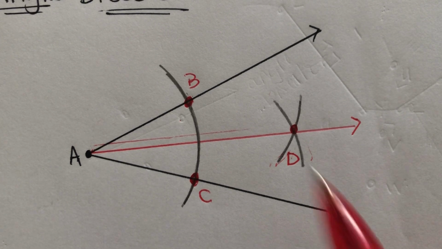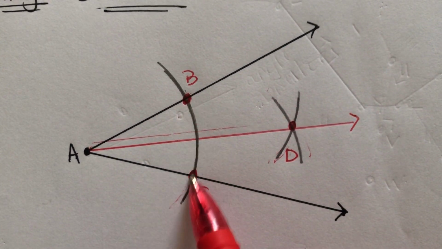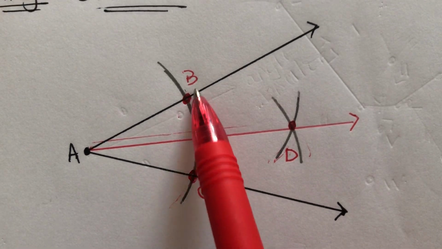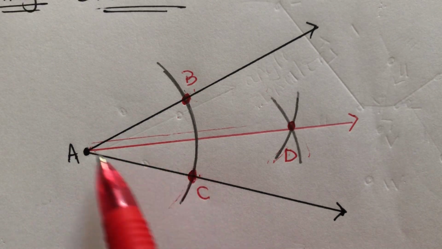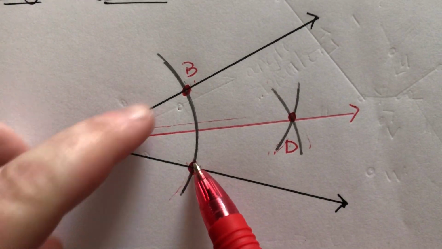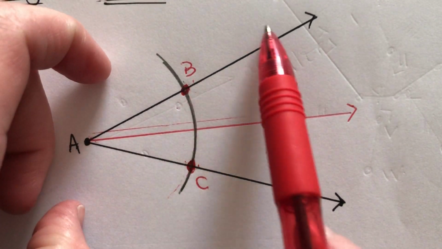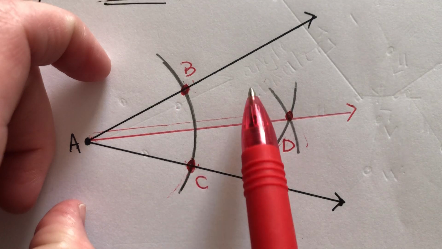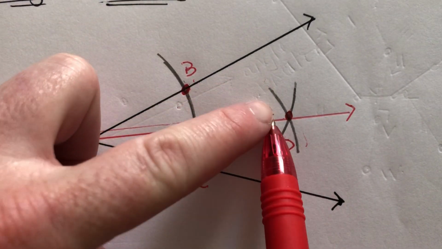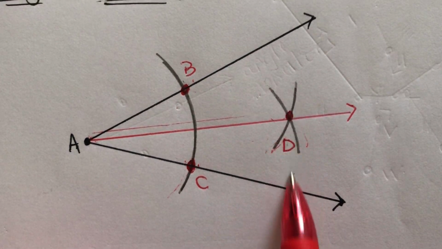To create an angle bisector, we first had to come up with this arc, and then those 2 points of intersection. And then from each of those points of intersection, they're both equal distance from A. I had to come up with a point equal distance from each of these points that was in the middle. So I drew an arc equal distance from B. I drew an arc equal distance from C. And where the two arcs overlap, that point right there is exactly in the middle of my angle.